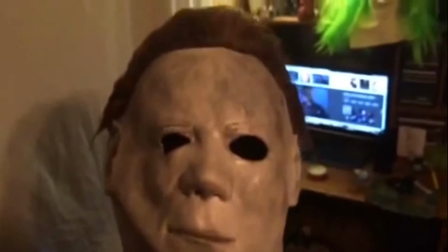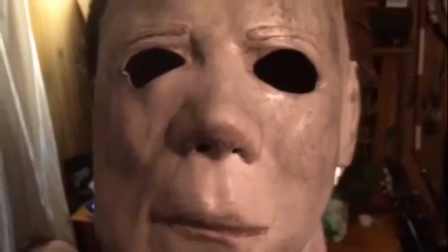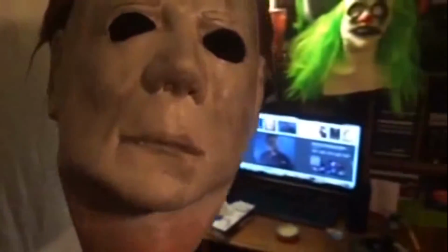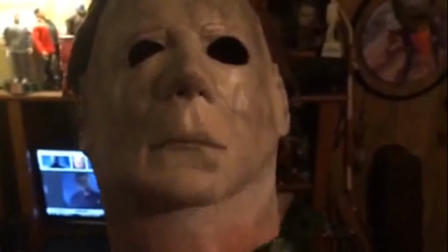So here's what it's like so far. Right now it's still got the water and the Vaseline in it, and after that I'm probably gonna go in with some hairspray in a minute while it's still wet. This is what it's like so far. Yep, I think it's turned out pretty good.